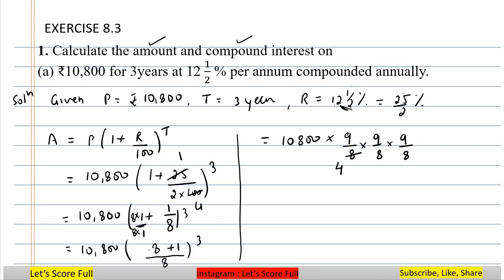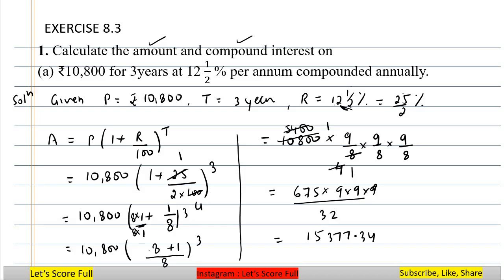So 2 4s are, here I can do 5 4 0 0. Same way further we can do the cutting. I am not doing the cutting here because it will mess up the question. After the cutting, the numerator will be something like 675 times 999, and the denominator will be 32, and it will give me 15,377.34. Further also you can do the cutting, like you can cut it by 4.